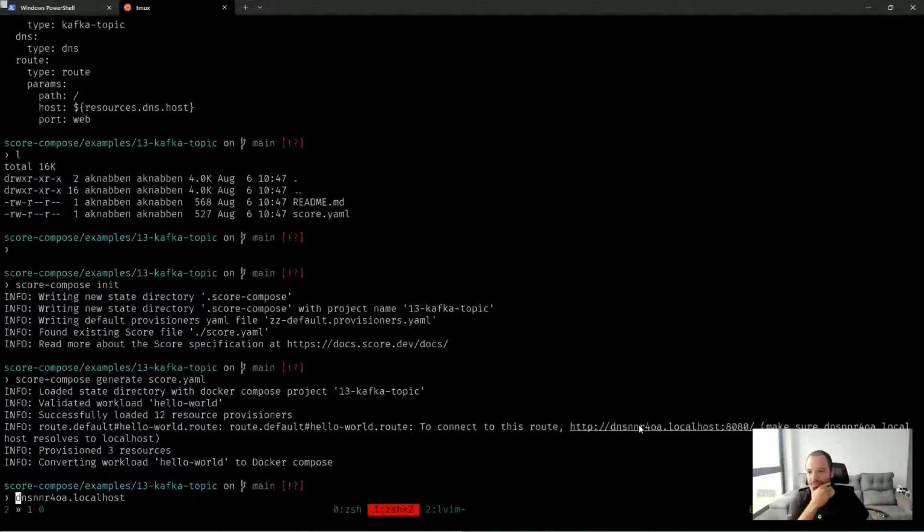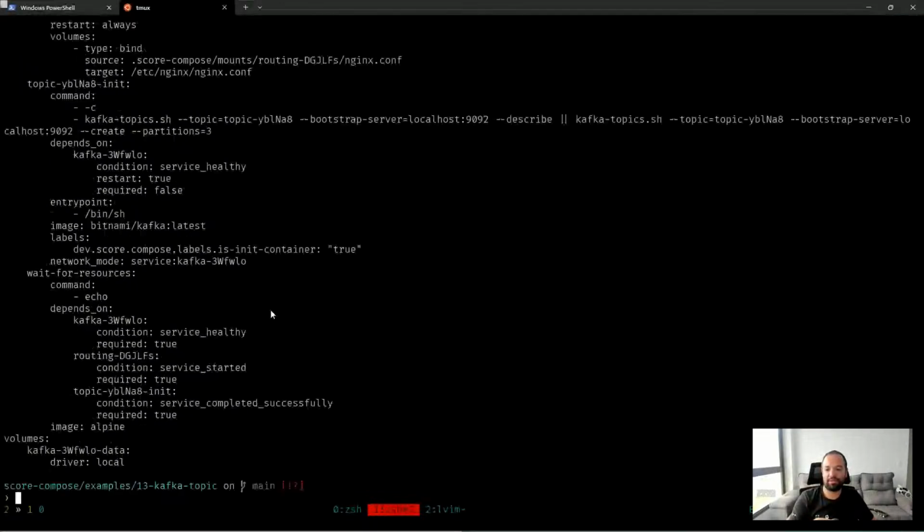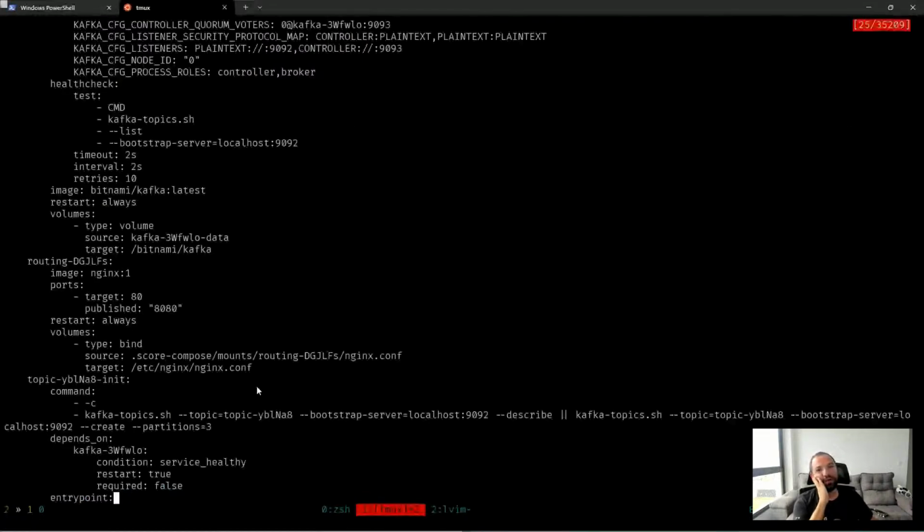So you have services and the definitions, and DNS is being generated on generate. That's pretty cool actually, because it's generating a lot of boilerplate that you would need to create otherwise.